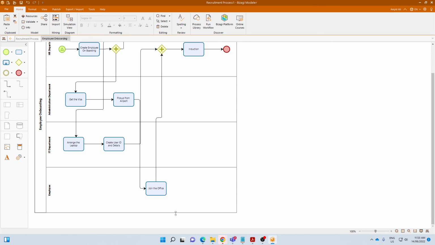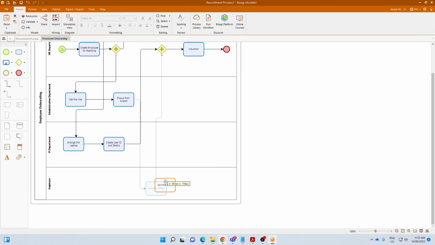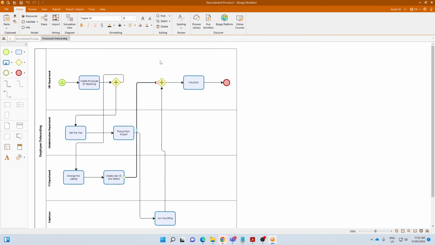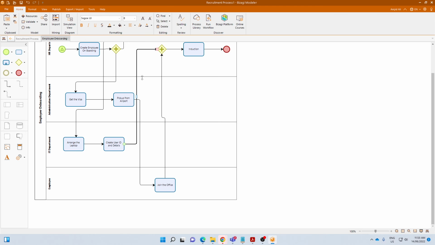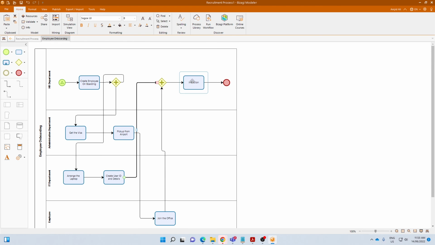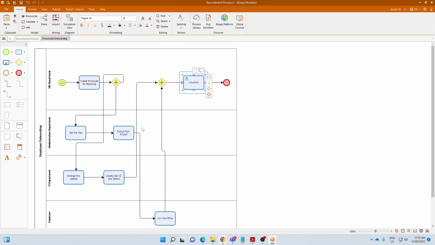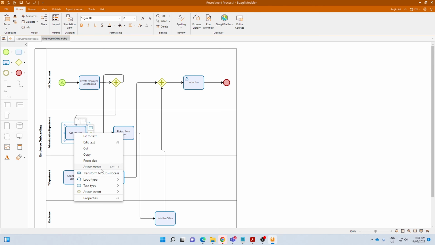Now you can see here, based on this, you may not find it correct, then we can start discussing this, we can start improving the process. We can add various gateways here, the events here, the messages here, tasks here. Now suppose the induction task is a manual task, so here you will choose the task type: user task, manual task, script task. This is a user task. If this is getting the visa, this is again a manual task here.